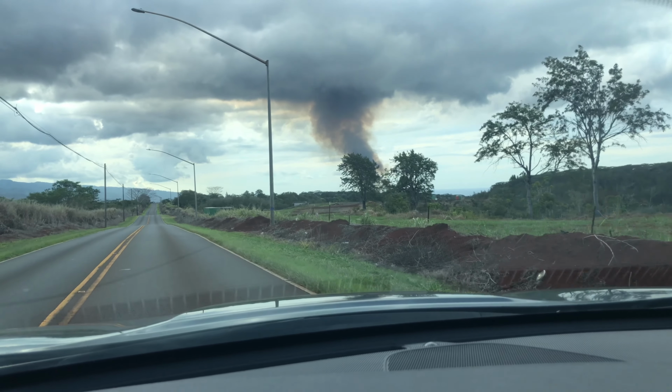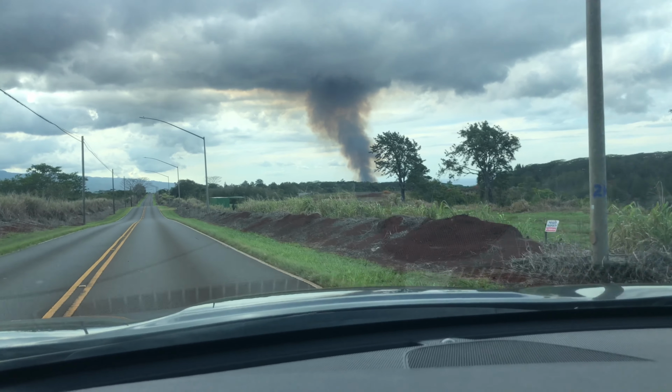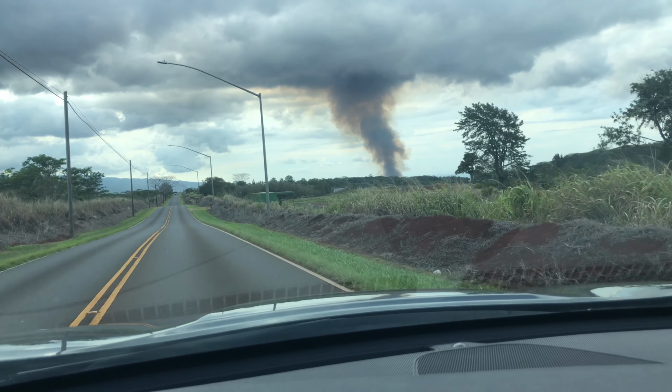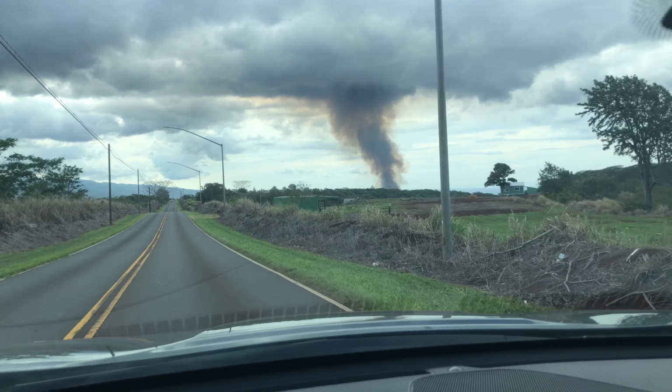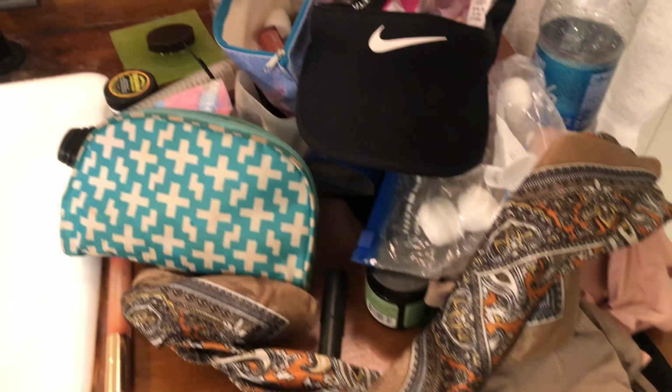Shore, but the highway to get there is now closed. There's a fire over there, and I don't know if there's a car accident or what, but I'm not from here and I don't know where I'm going. So this is kind of sad because I'm obviously not gonna make it, so I'm just gonna head back to Waikiki. Is anyone else like this when they go out? Because I'm only one person.